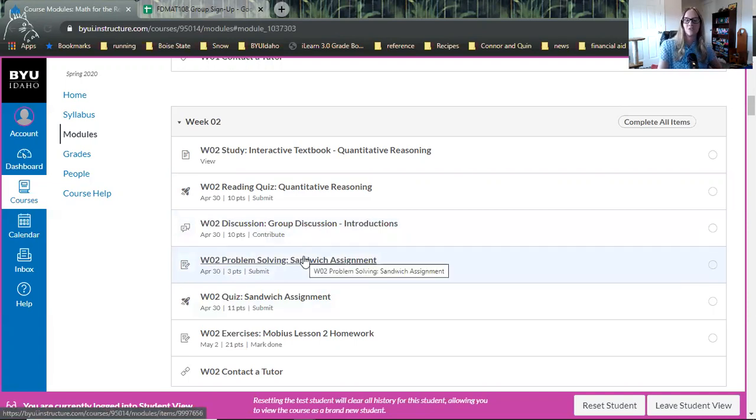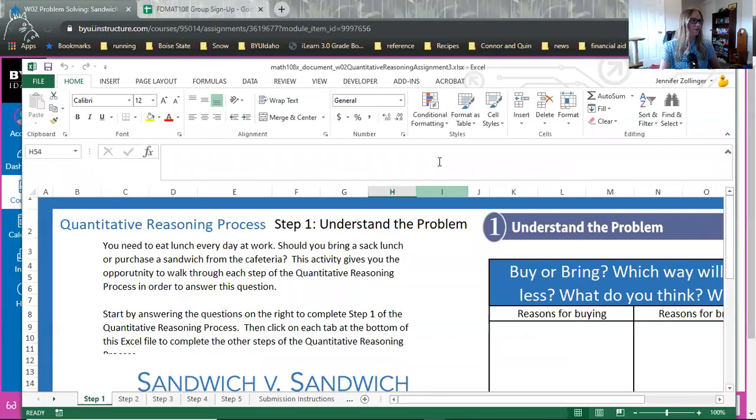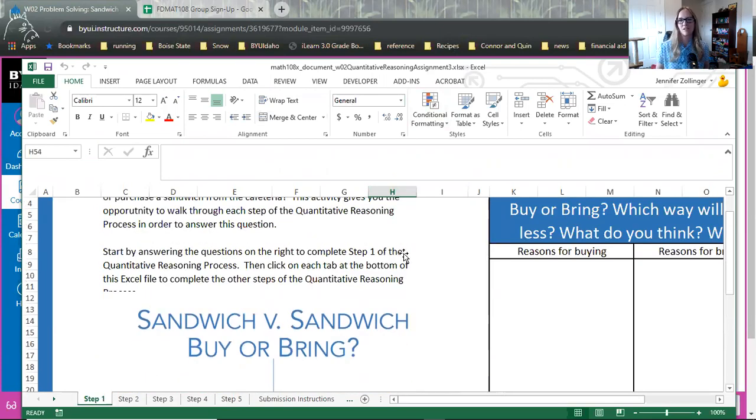We also have this week your first Excel assignment. So this is your sandwich assignment, and what this looks like, let me pull up the Excel file, is this right here. You'll find that most of your group assignments will look similar to this. This one's an individual assignment you'll do on your own, but next week you'll start your first group ones, and they look a lot like this, usually with multiple steps, multiple parts. So pay attention down here on the bottom to the different sheets. Make sure all of those get filled out.